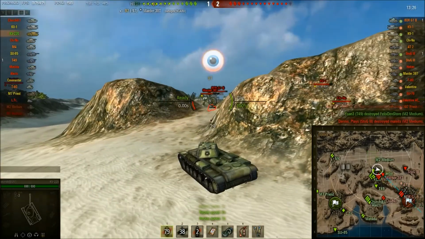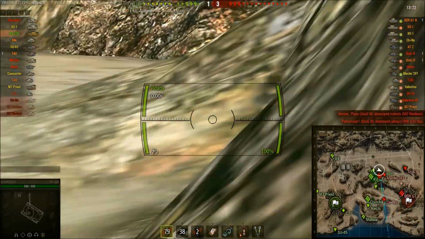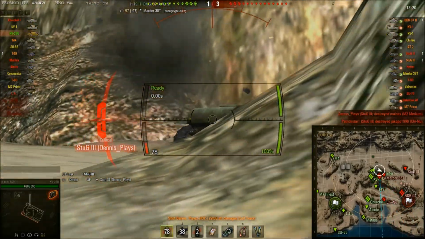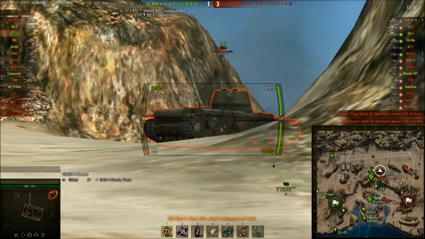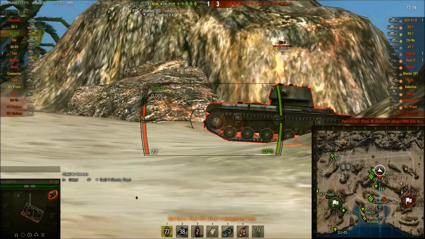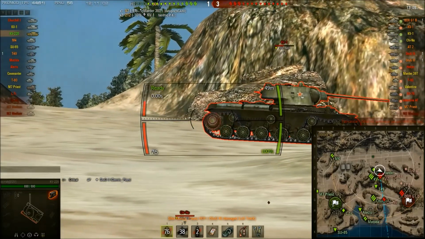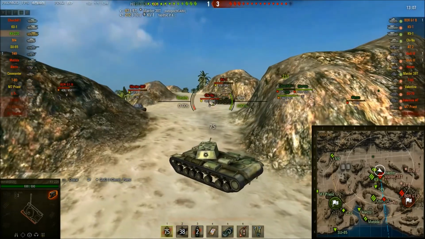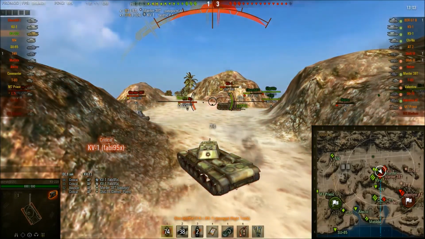So I go to work on the Marder 38T. I should be angled sufficiently against the Stug, and there's a KV-1 around the corner. Stug is bounced, and we're going to be working on this KV-1. So I missed my track shot. There we go. He's not looking at me, so I want to keep him tracked. Marder's back, and now I'm angling against the KV-1. He's bouncing.